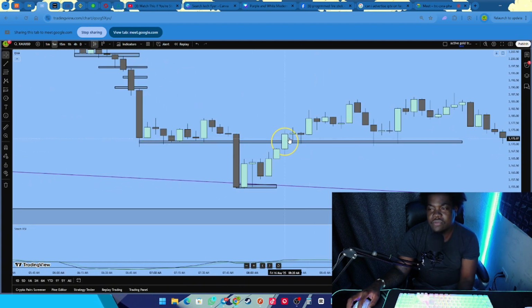Market breaks the zone, full body, same way. You wait for it to pull back. This is a little doji, so this is a standard reversal. So you might not take the trade here, because this could turn around on you now. So I'm not going to take it here.